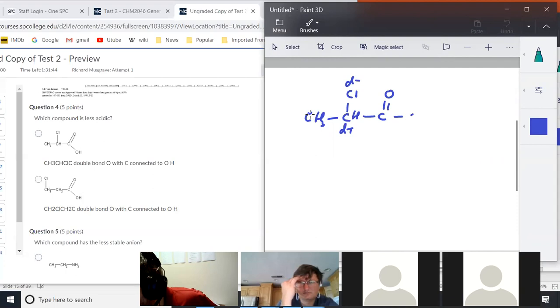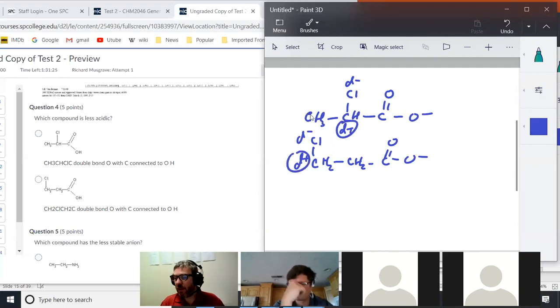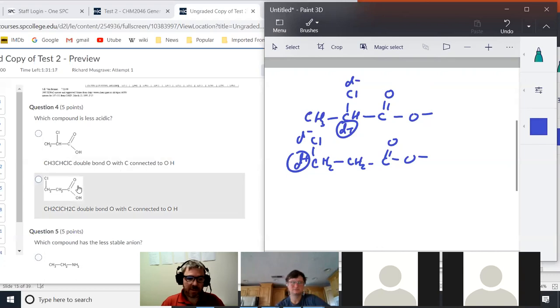And we'll look at what the anions look like, because that's really the key to this, in my opinion. You can see where the delta pluses are in each case in relation to where the O minus is, and that would lead you to say that the second one was less acidic. The first one was more acidic, because the anion is more stable. That's the reason the top one would be more acidic than the bottom one.